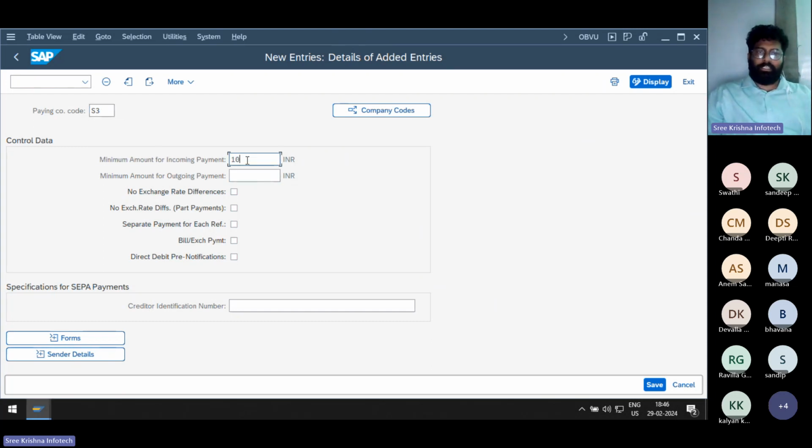If I write here check value 100 rupees minimum, maximum is 10 lakhs. Okay, above 10 lakhs, it is not possible. Below 100 rupees, it is not possible. The check is not going to be valid above 10 lakhs. Most of the companies will give you a limit access. Why? Because to control each and every payment and each and every transaction.